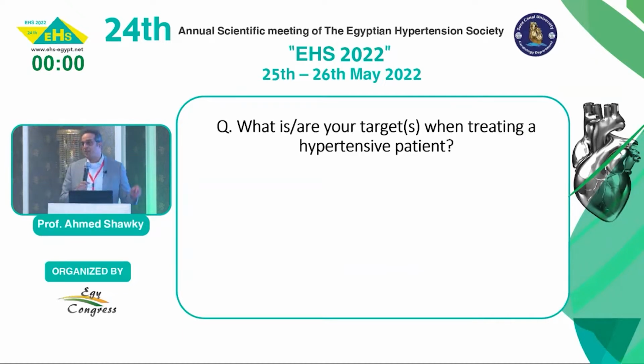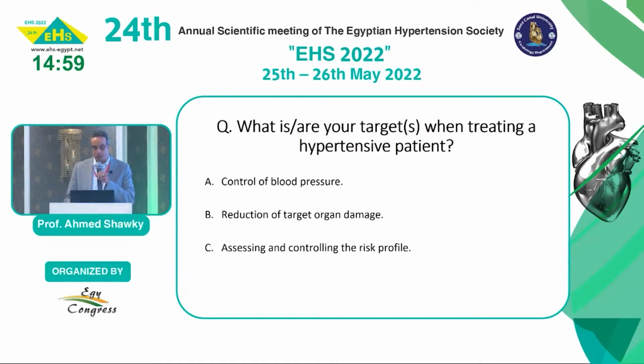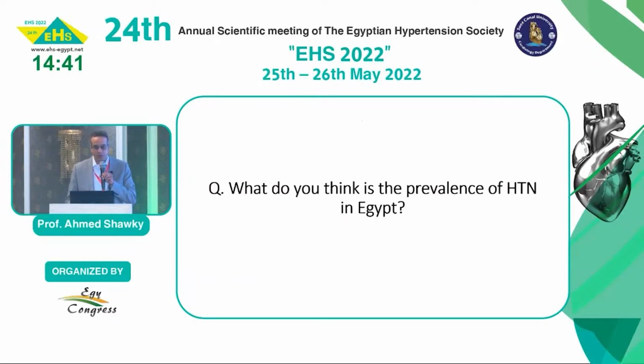What is the first question when I treat a hypertensive patient? What are the main things that we're looking for? Is it control of blood pressure? Definitely. Is it reduction of target organ damage? All blood pressure medications reduce blood pressure, but not all of them are as protective as each other. Controlling the risk profile of the patient and avoiding side effects. We've seen sometimes with intensive use of diuretics, we get hyperglycemia, we get hypertriglyceridemia, and also renal affection as seen in SPRINT. Or all of the above? Definitely, we agree, all of the above.